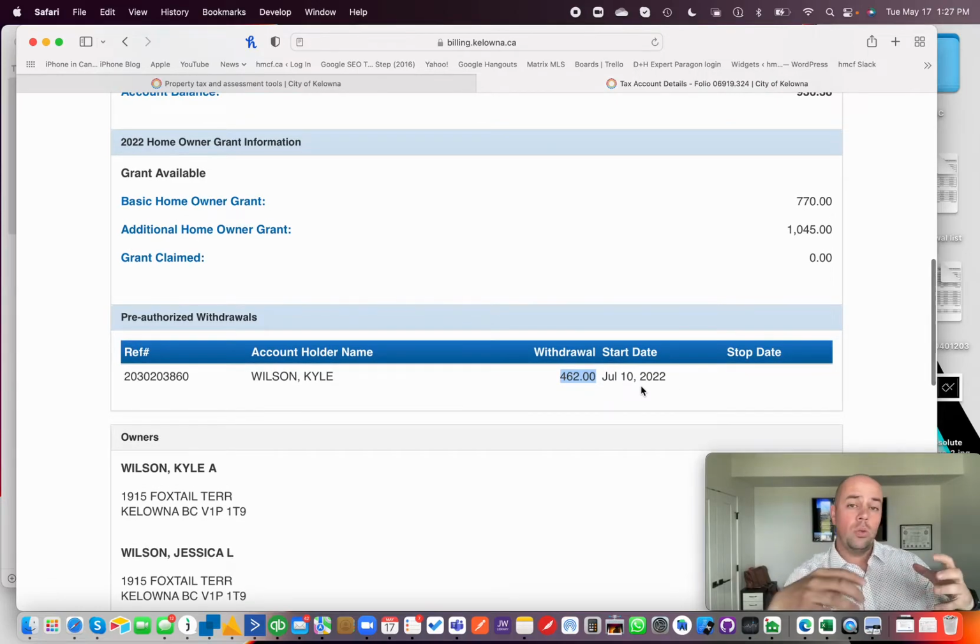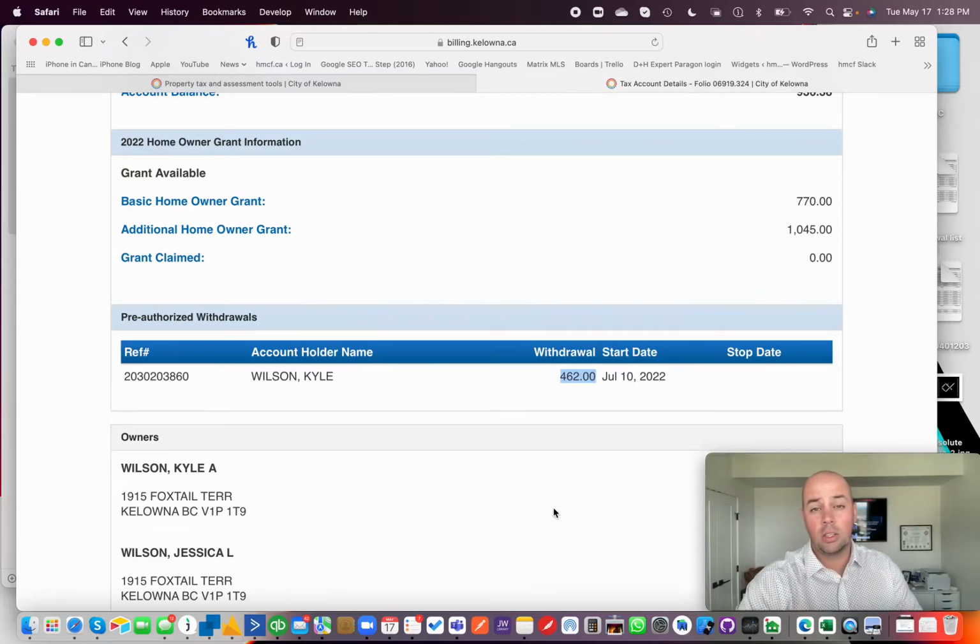Now, you have to also be clear here that you got to be cautious as to what that automatic payment is going to be. They have simply taken an estimate for me based on what my property tax balance was for the last 12 months. And so $462 times 12 months could actually be quite a bit more than what my taxes might be next year, or it could be quite a bit less. So it's important for you to go into your property tax account every 6 months just to double check stuff, just to make sure the tax amount is coming out as you expect. You've budgeted per month what makes sense.